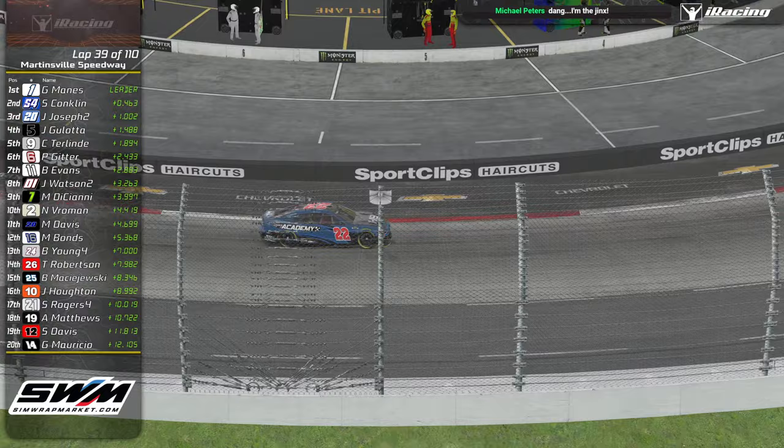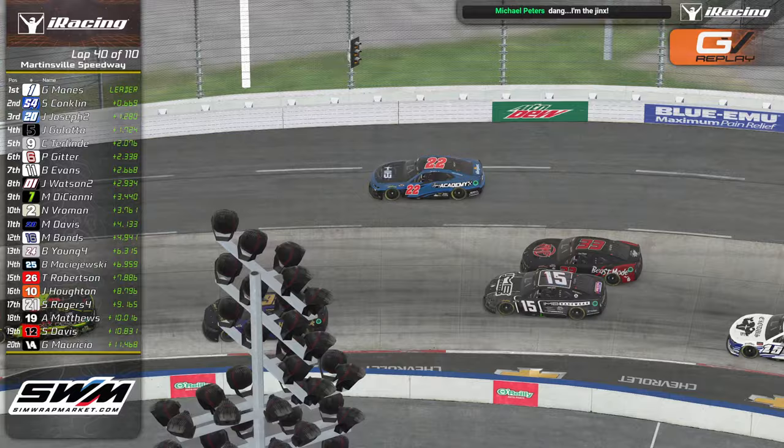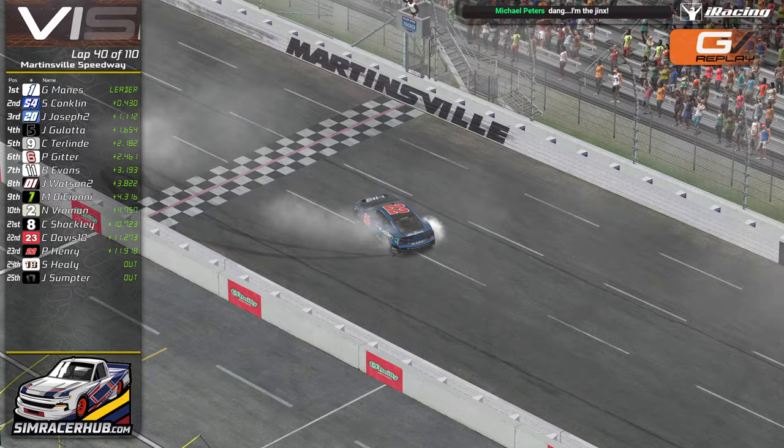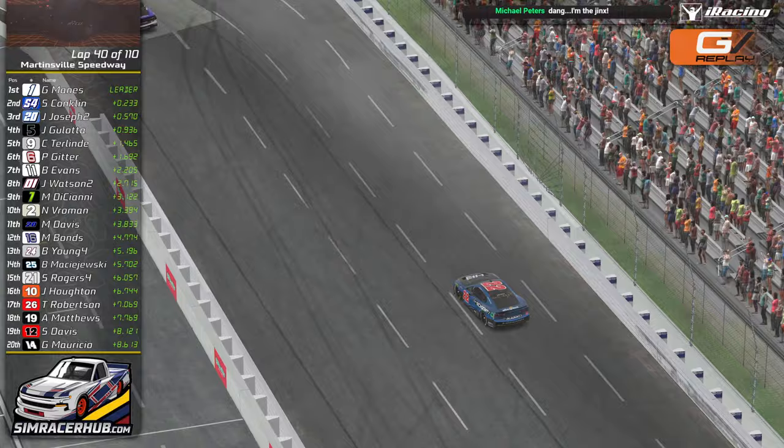That's how quickly a wreck can turn from one car spinning on the top to four, five, even six cars right there. I mean, just look how quickly this wreck explodes here on the front straightaway. Absolutely, multiple cars involved. There you see the Legacy Academy driver of PB Henry looping it around, and many more drivers. It was definitely a tough break for him to cause that incident.